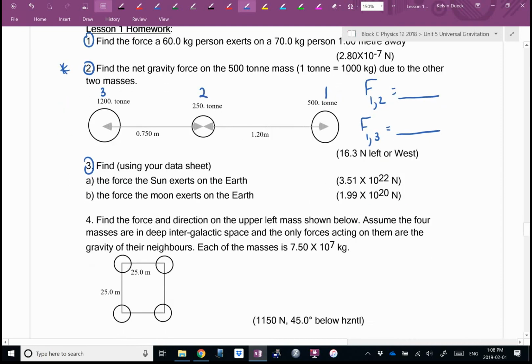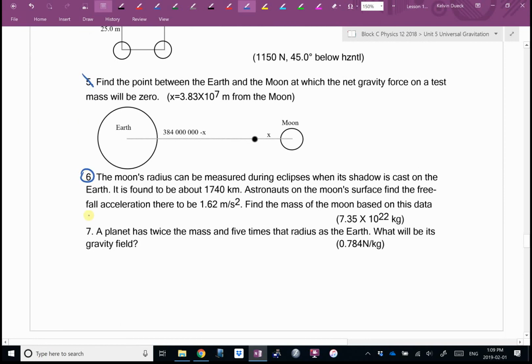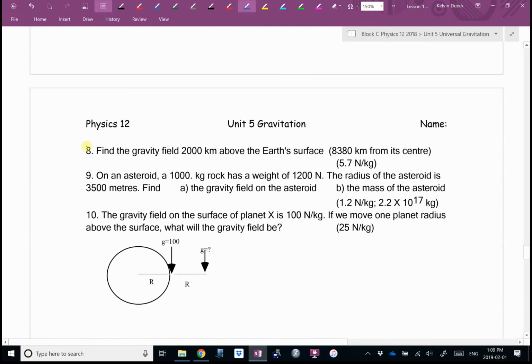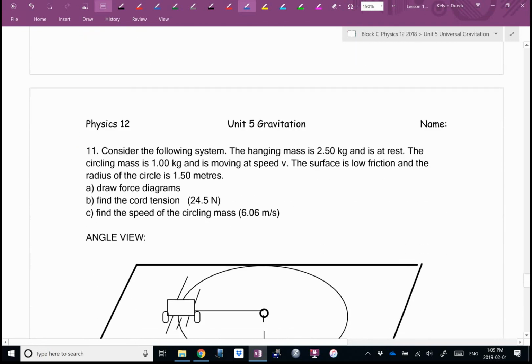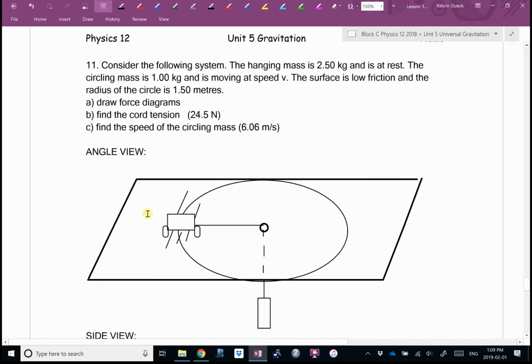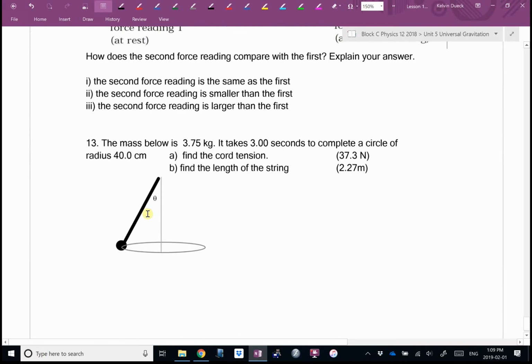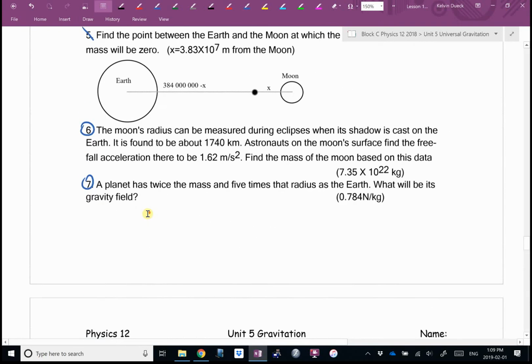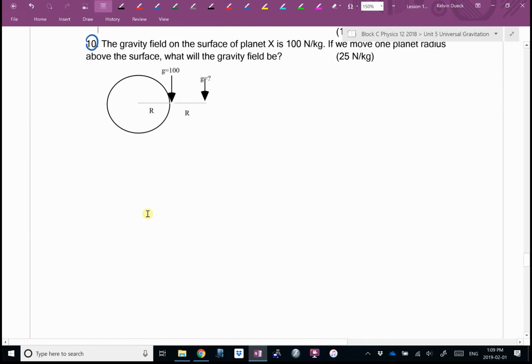3 is good. You can skip 4, you can skip 5. 6 is good. 7 is good. 8 is good. 9 is good. 10 is good. And then I used to do circular motion as part of the gravitation unit, so it's obvious that number 11 and number 12 and number 13 are lovely reviews of circular motion, but I'm not going to be assigning those ones, I don't think. Okay? So I have assigned 1, 2, 3, 5, 6, 7, 8, 9, 10. 2 has some teeth. See if you can figure it out. Otherwise, I'll help you with it in Flex or next class.